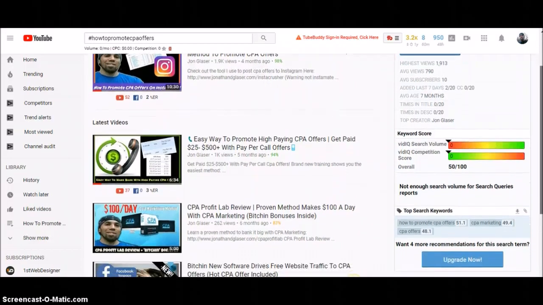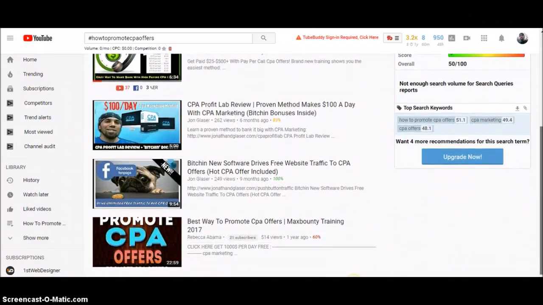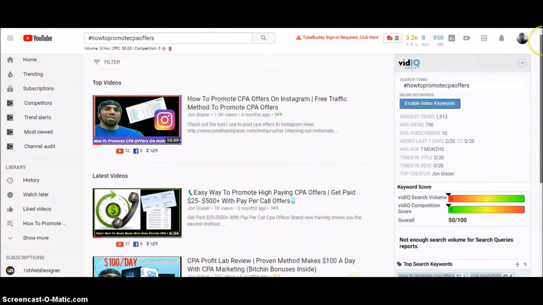Either way, you're going to see all the videos here, and as not a lot of people right now are using this method, it's wide open. So be sure to add those hashtags to your videos. Go back into your old ones if you have to. Pick the top 3 in your niche. So just be sure to do your keyword research, see which ones get the most views, which people are searching for the most, and then add those into your description. It's really that simple. So you're going to get more views, more leads, more sales.